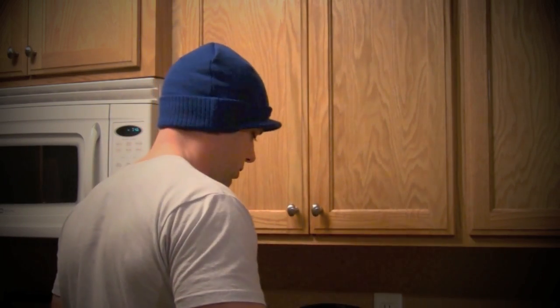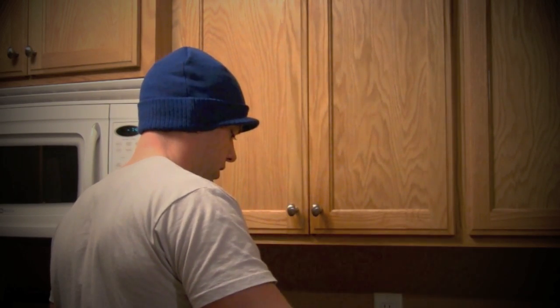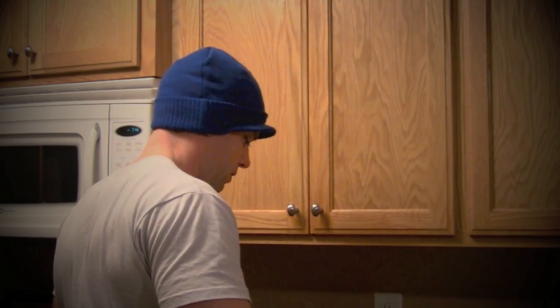Now my standard serving of chicken is going to be 8 ounces uncooked, which actually comes to 6 ounces cooked. And so what I'm going to do is I'm just going to throw the chicken on top of the rice.